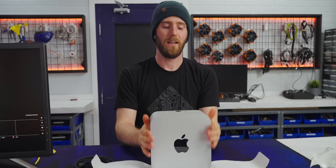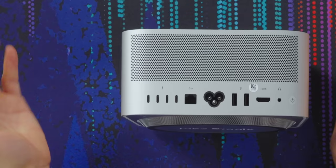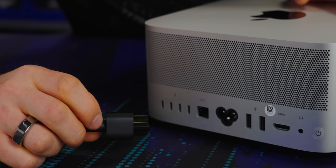I'm not going to go through this too much. You can get it with the M1 Max, the M1 Pro, or the M1 Ultra. It's got Thunderbolt 4, USB Type-A, 10 gig Ethernet, HDMI out, DisplayPort over Thunderbolt, USB and SD card reader at the front, and it comes with a power cable that is fully removable. Wow, that's a feature now.